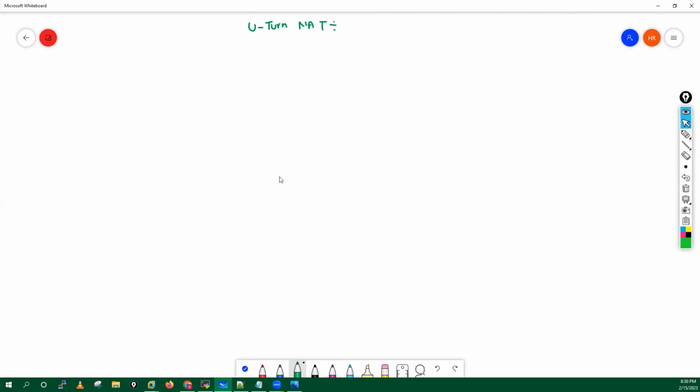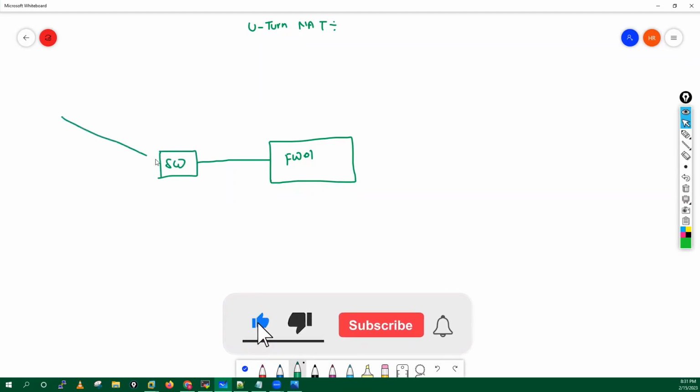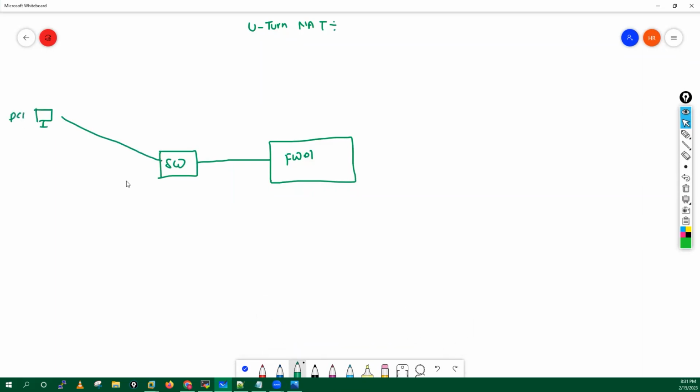Now, let's try to understand this thing. I have my firewall here. And guys, I'm explaining everything with regards to Palo Alto Firewall. Okay. And after that, I have one switch here. Behind this switch, I have one PC1, and I have one server here, server 1. That PC has IP address 10.1.1.81. That server has IP address 10.1.1.220.